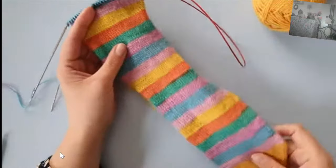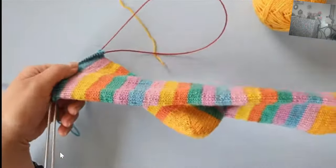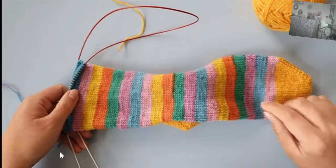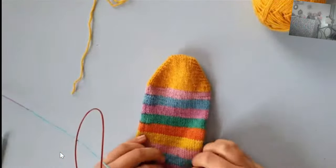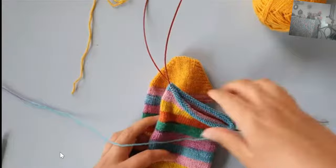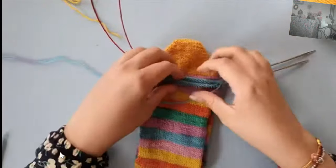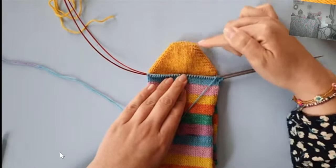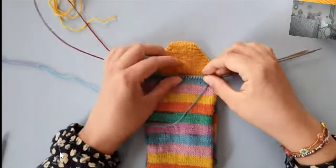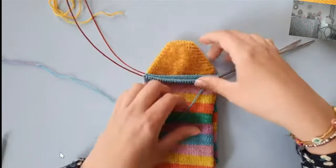All right, and I am ready to start the cuffs on my socks. And let me just give you a quick rule of thumb for when I start the cuff. So usually, I fold my socks flat like this, and the finished sock, I want it to line up with the cast on. So that would mean doing this much of ribbing, and I think I want to do that much.